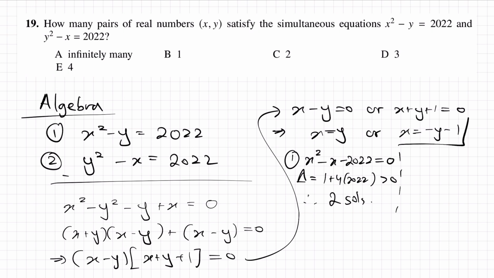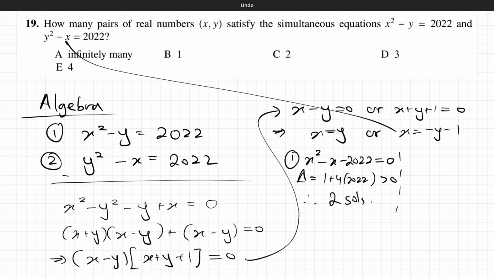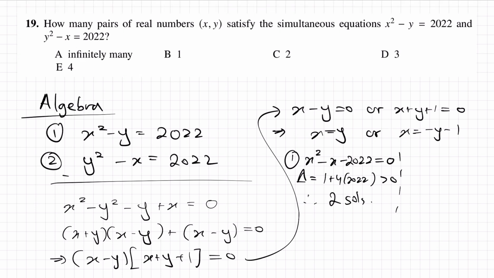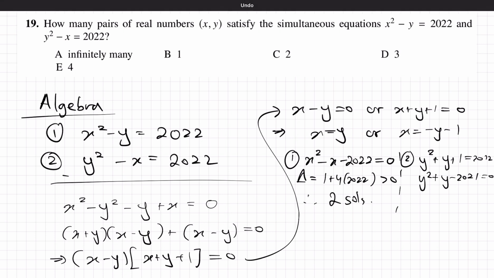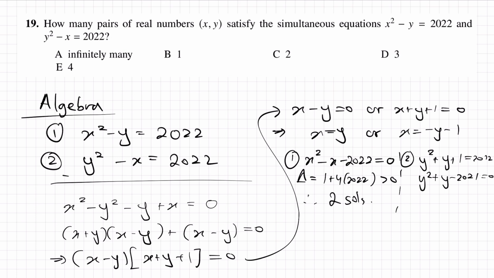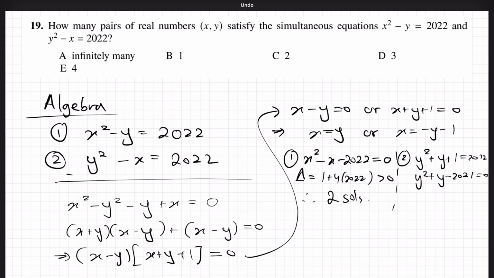And then we'll do a similar thing, but for this instead. I'll substitute it into this one so we don't have to square everything out. So we're going to get y squared plus y plus 1 equals 2022. Y squared plus y minus 2021 is equal to 0. And this is actually good because if this was a minus and a 2022 there, that would be the same equation. So we'd end up with the same roots. So even if we have two solutions, they'd just be the same as the ones here. So we'd have to ignore them.